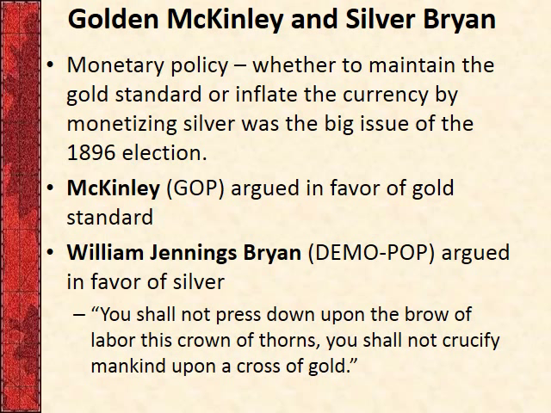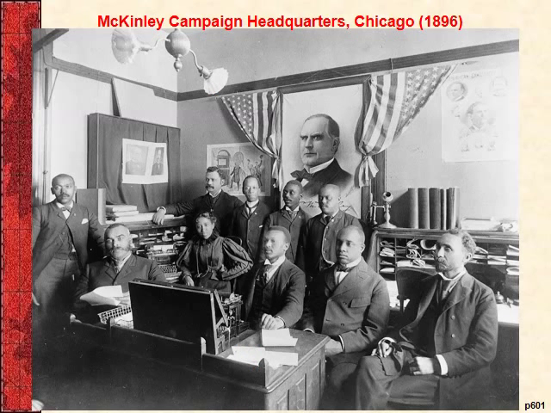And he, of course, argued in favor of silver. And he utters at some campaign rally the most famous speech, his Cross of Gold speech. And I have the quote here from his speech. "You shall not press down upon the brow of labor this crown of thorns. You shall not crucify mankind upon a cross of gold." In other words, you're screwing over everybody by sticking to the gold standard. You've got to help people by adopting the silver.